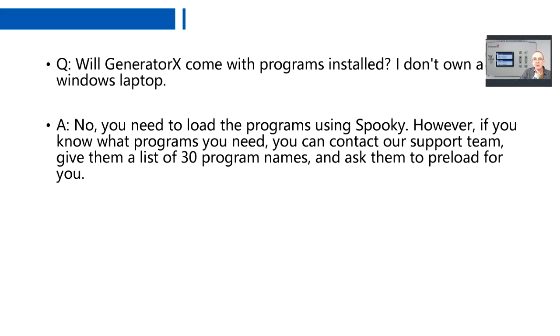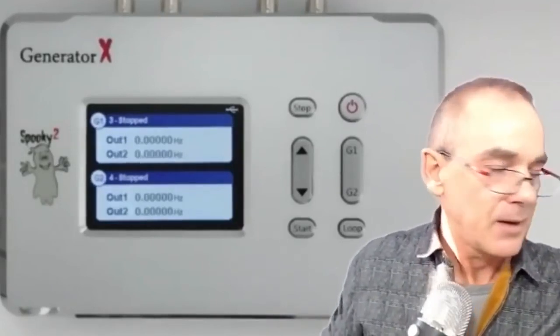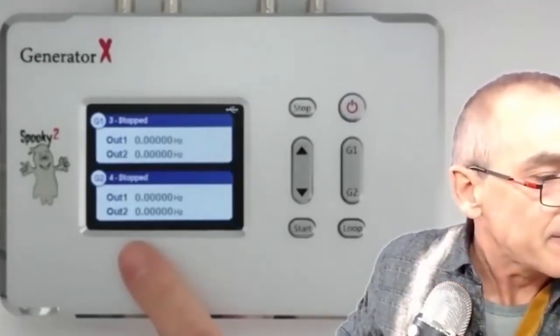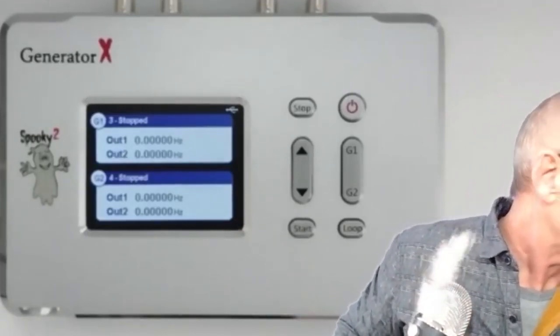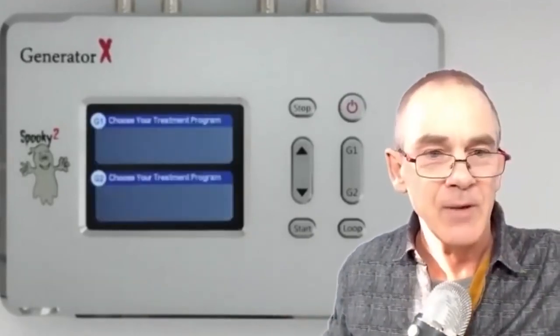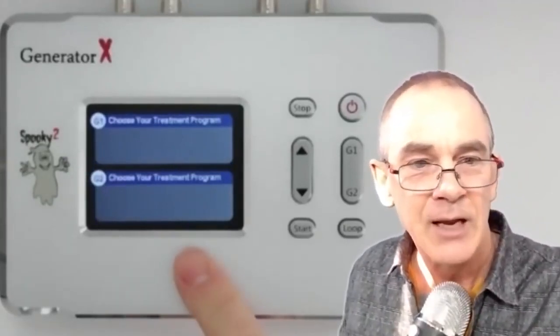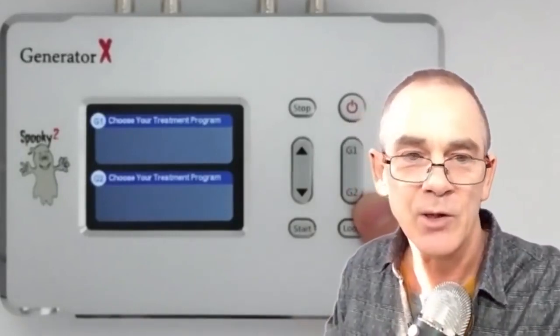Now, at this point in time, I'm going to show you the offline mode. Actually, even better, I'll show you. Let's have a look. I've got to find the USB port that this one is connected to, which is that one there. I'll unplug the USB. Now you'll see that the screen on GeneratorX has changed. It's now saying choose your treatment program. You've got the two generator buttons here, generator number 1 and generator number 2. And so you choose which generator you want to load the programs in. So we'll choose generator number 1.